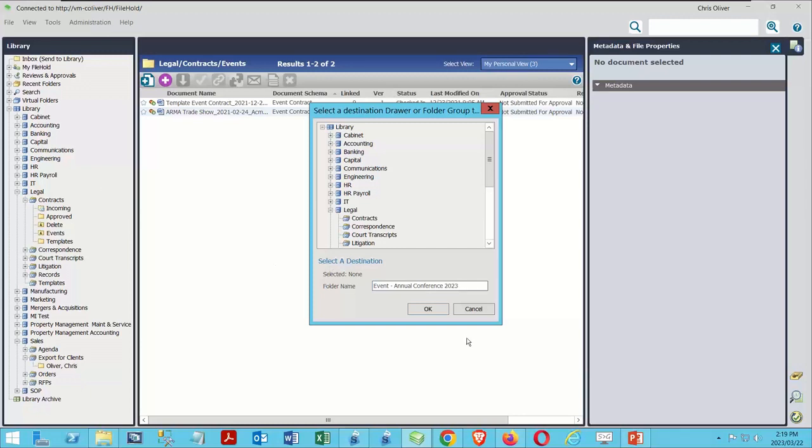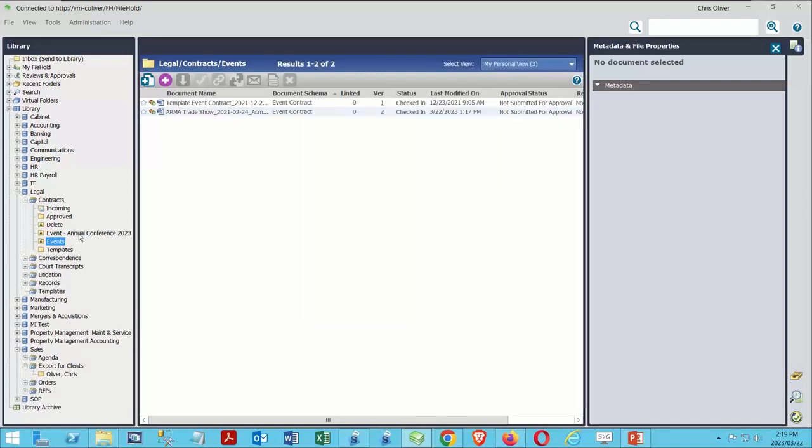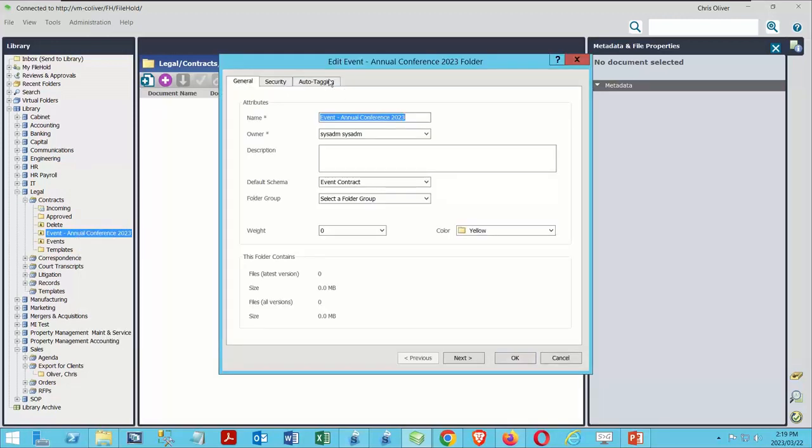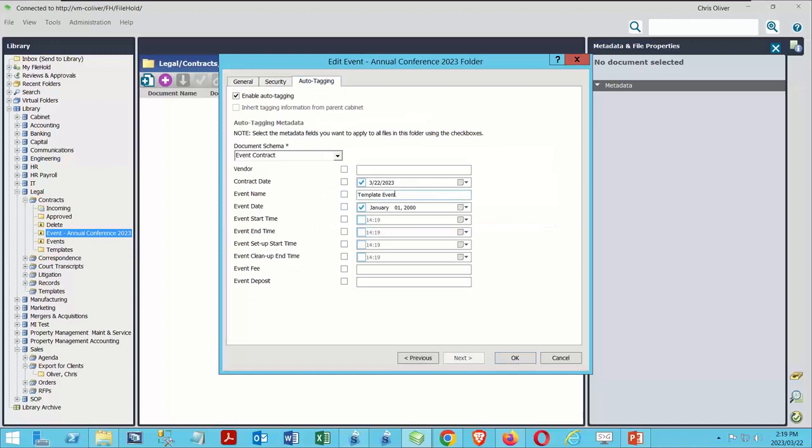And if I've made spelling mistakes, pardon me, just working quickly here. And we're going to put this into the same contract place where I had before. So now I've got a specific folder, again, with an auto tagging rule. Now I can come back into this, and I can go into my properties, and I can be much more specific. So in this case, for the vendor, it's going to be FileHold, and for the contract date, we're not going to choose that. We're going to say that the type of event name is going to be, what's our event name for this? Is going to be annual conference.